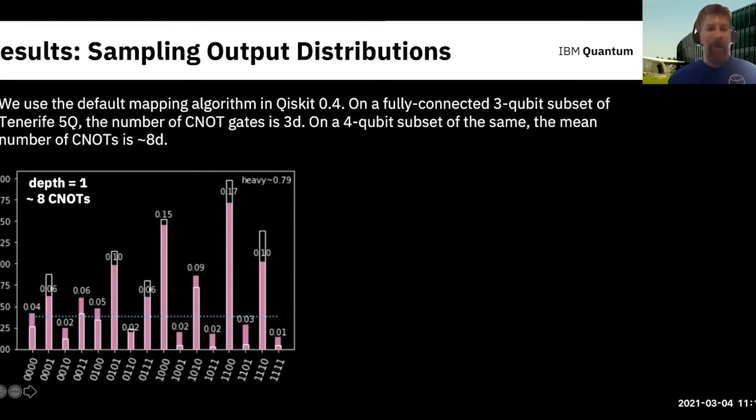And so the heavy outputs are wherever your quantum computer agrees with your heavy output from your classical simulator, and then you just add them up together and you get a heavy output of 0.79. That's greater than 2/3. That means that is a success, but that's not a full quantum volume calculation.